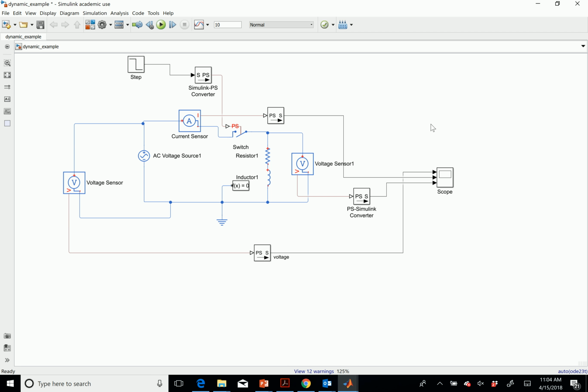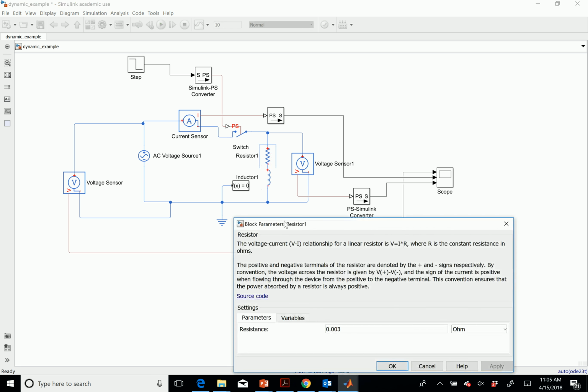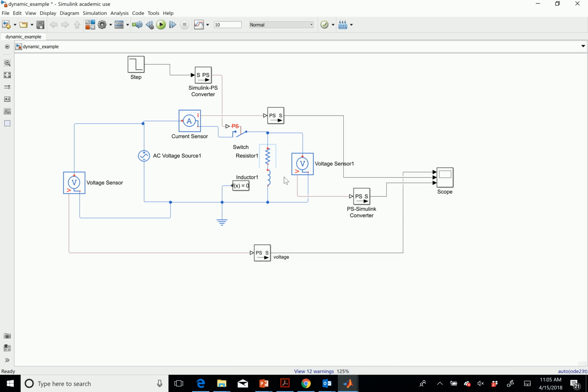Anytime you're running simulations like this, you have to have some intuition about what to expect. In this particular case, I think there are problems coming in because my RL time constant is very, very big. And it's very big because this R I've got in here is really tiny. In other words, this circuit looks pretty much like a pure inductance, which physically is a very hard thing to have in the real world. So I expect there to be some warnings from numerical issues. I also expect some numerical issues may come from opening this switch. That said, I've already looked at the output and I know that the results make sense physically, so I'm not particularly worried about those issues.